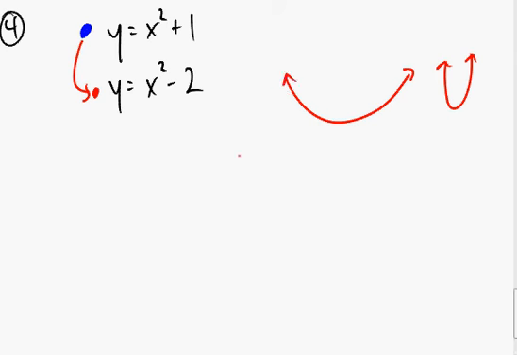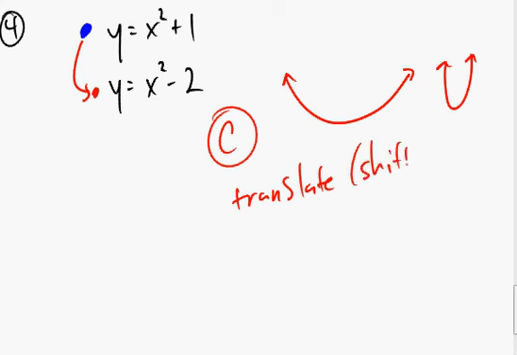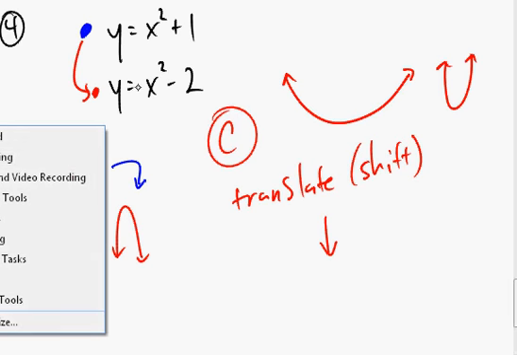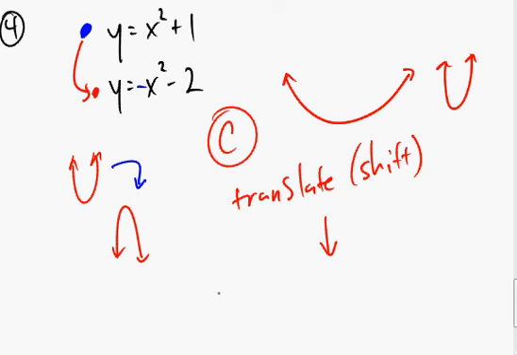Narrow means it goes like from this to this. Which one? Yeah, C. It's going to translate, C, Delvin, or shift. Oh, you guys were working together and you said C? What did he say? He said A. He said it opens up, from up to, he said it does this into this. What would I have to do to make it go from here to there? What would I have to do to this red equation? Yeah, negative x squared. Okay.